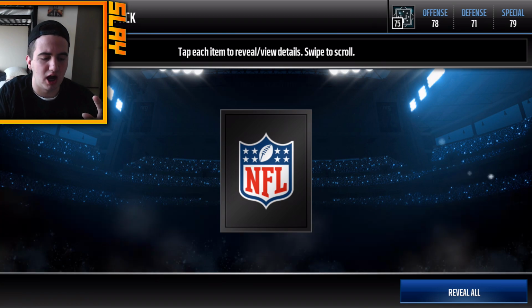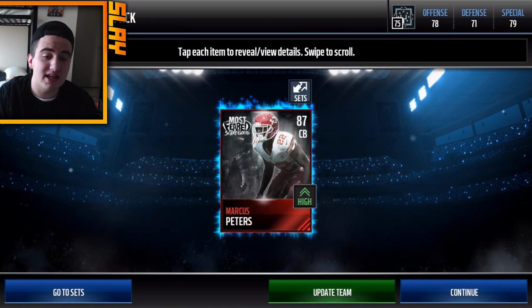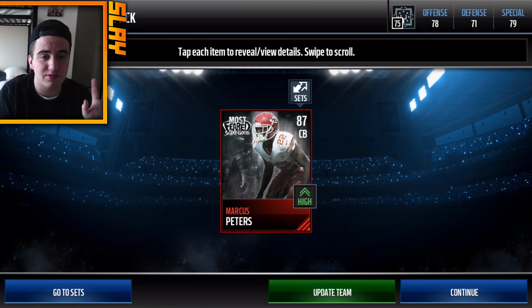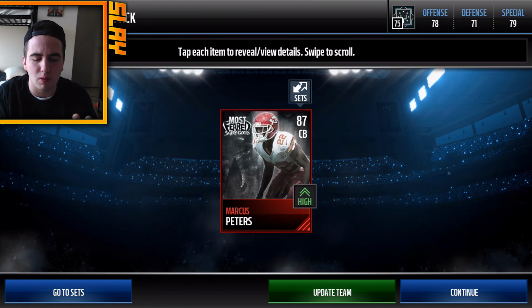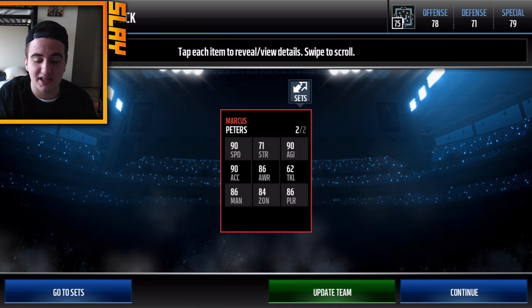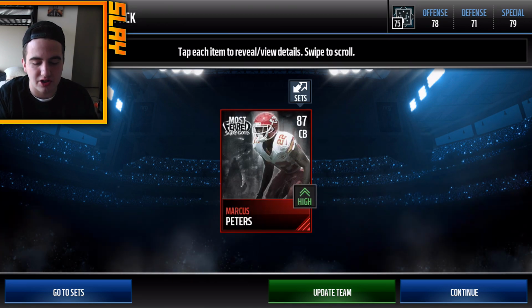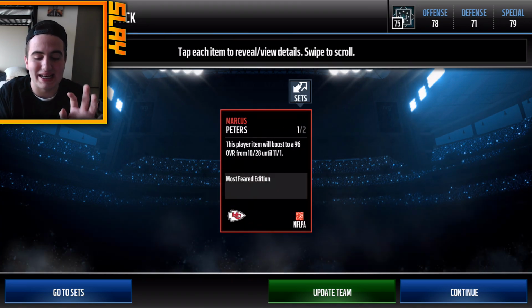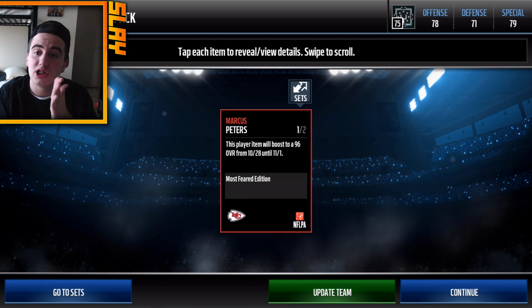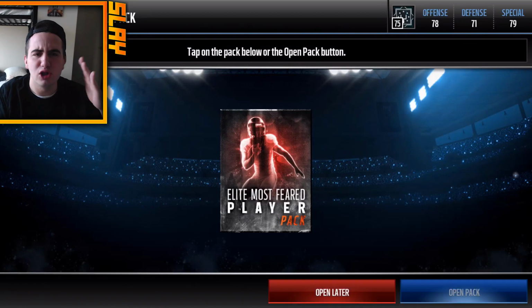90 Cam Chancellor, crazy overalls. I don't even know the players. Let's just go into it. And 87 overall, Marcus Peters. Okay, so not bad. Believe he's one of the lower ones. Check out his stats for you guys. 90 speed, 90 agility, 86 man, 90 excel, and 84 zone. So what is he enraged to? He'll boost to a 96 from the 28th till the 1st. So that is awesome. There's Marcus Peters for you, but we're looking for those high overalls.